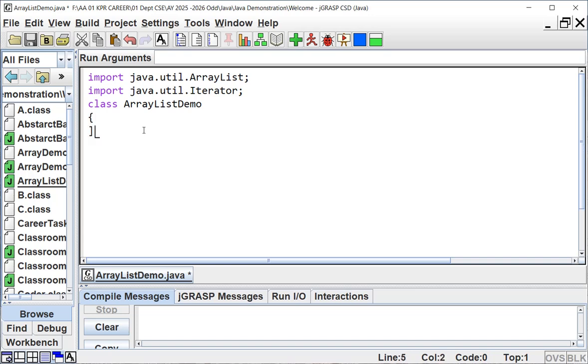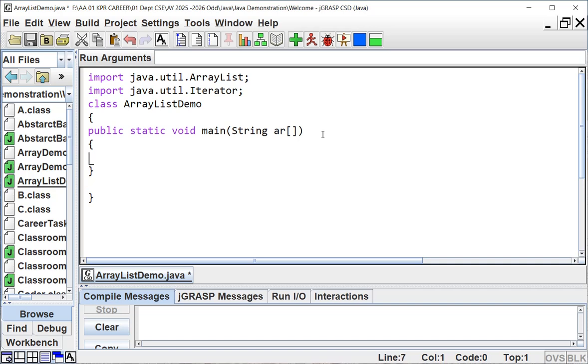After creating this class, within the class block, we need to give the mandatory function, which is public static void main. You know the meaning of each of these statements, right? The main function must hold the command line String array, with the variable name args, and it should not return anything. That's why it is void, and it should be static because it has to be invoked without any object reference, and it should be public so it is accessible anywhere. So we have created the main function.